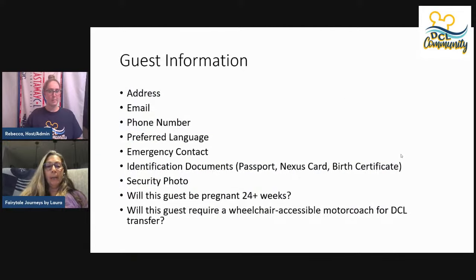So what do you need for guest information? This is the only thing that can slow you down, because you do need all of this information. You need your address, your email, your phone number, your preferred language, and an emergency contact. If you enter that, you can click that it's the same for each guest, so you won't have to copy that into the next guest's profile. You do need a picture of your passport, Nexus card, or birth certificate. And if you have a birth certificate, you also need a copy of your driver's license. And you need a security photo of yourself. That is a photo, much like your passport or driver's license, shoulders up on a blank background with nothing on your head, no hats.